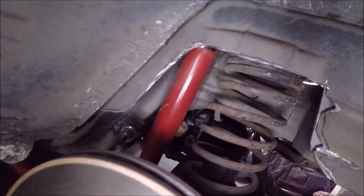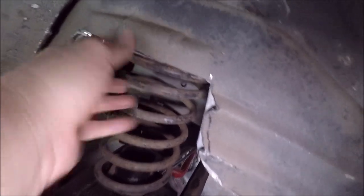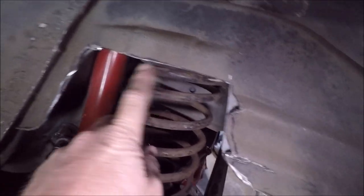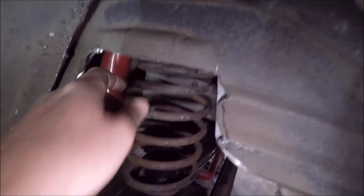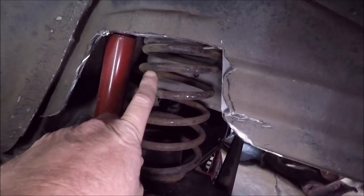I mean, you can see what we did. This is the driver's side. I haven't painted it yet, but basically that's it right there. We just cut out everything that was sticking out. We only left this top ridge here just because it was in like a body seam where everything came together, so we didn't want to cut into that. I was afraid that might kind of come out inside the car.